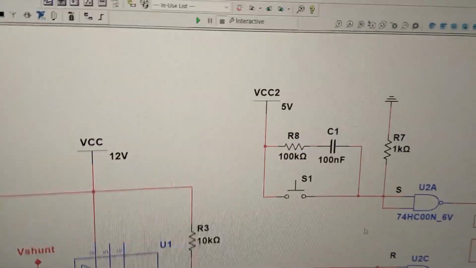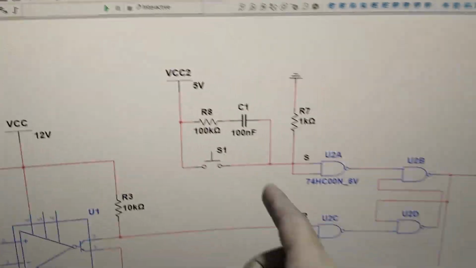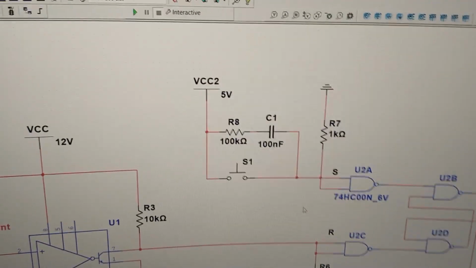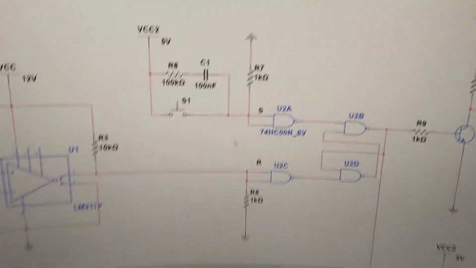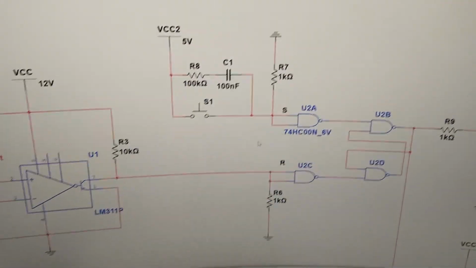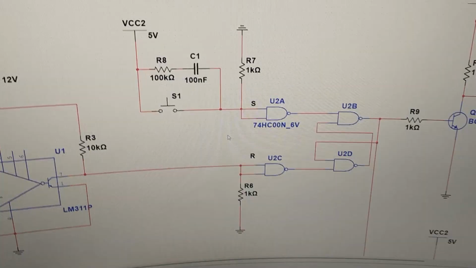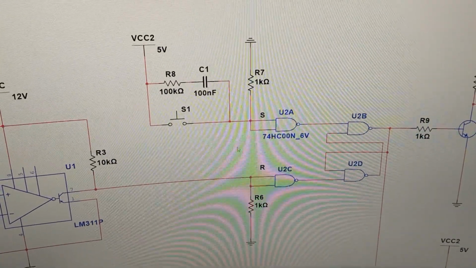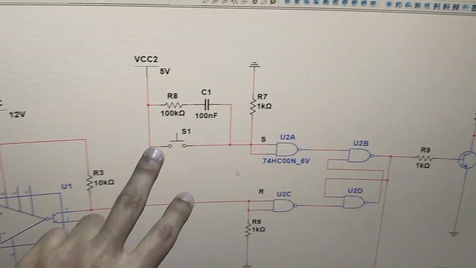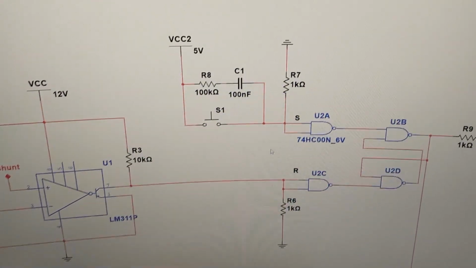And for the set part of it, over here, same as before, we have a pull down, and we do need a reset switch, right? That's because, let's say something happened and the circuit tripped, which is good, but now you have fixed whatever was wrong and you want to restart the circuit again. So you need some kind of switch. So that's the switch here, which would restart the circuit.